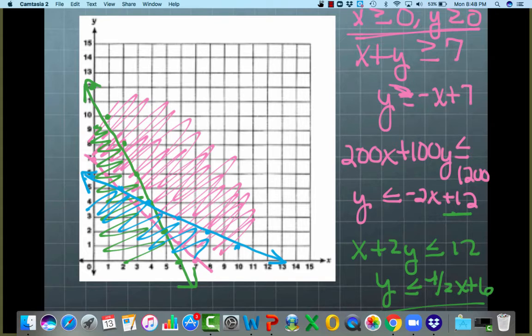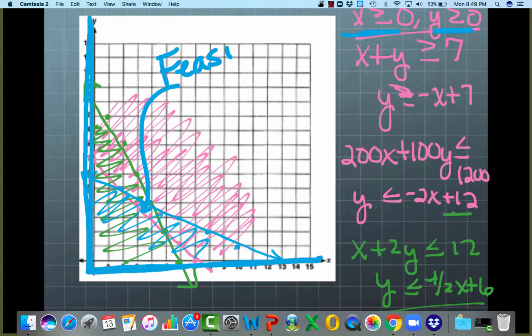Here's what happens. The part that got shaded 3 times is this triangle area right here. I'm going to pull that off, and then look at those ordered pairs. Let me give you a little bit of terminology. The part where all of this meets and is shaded is called the feasible region. In your directions, you're going to be told to find the endpoints or the vertices of the feasible region. That's the part where all of this overlaps. I'm just going to pull that triangle out. It looks something like this.